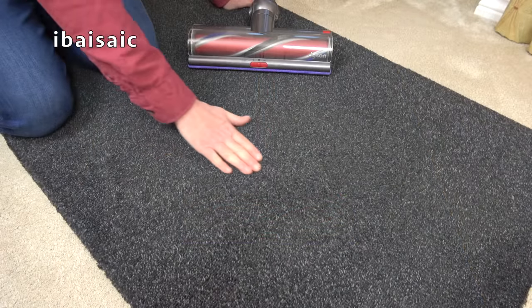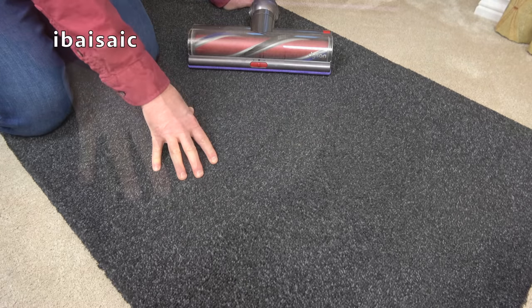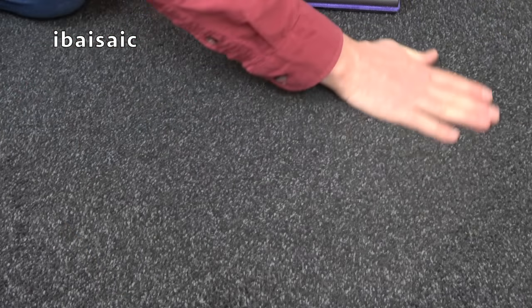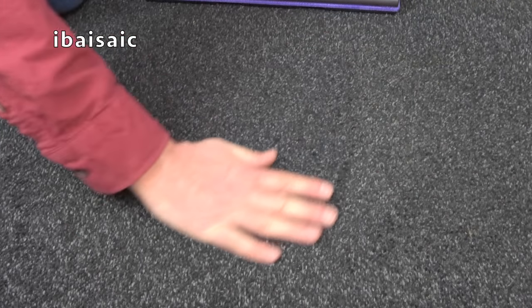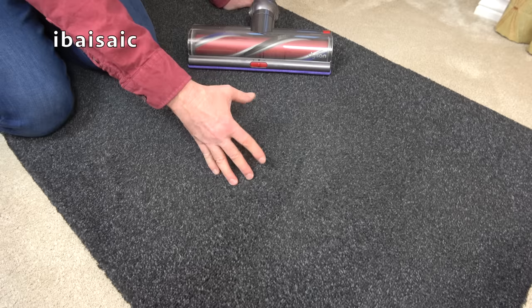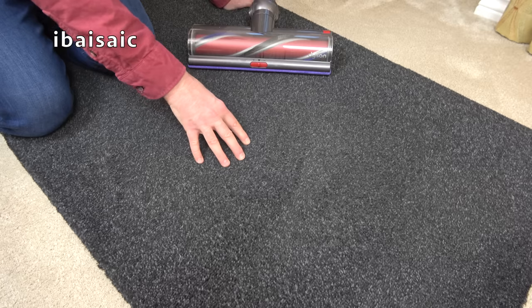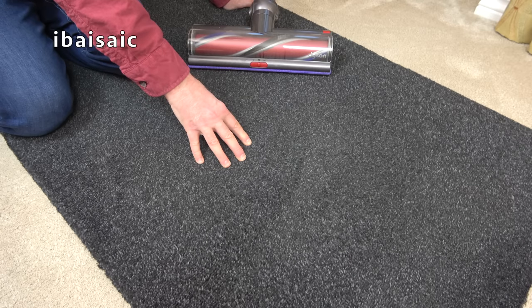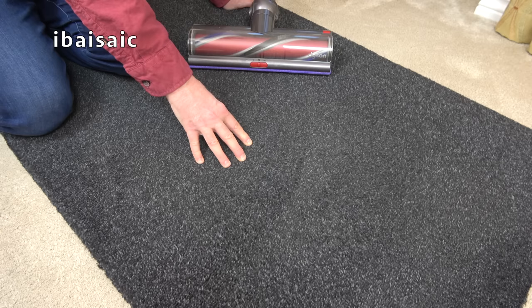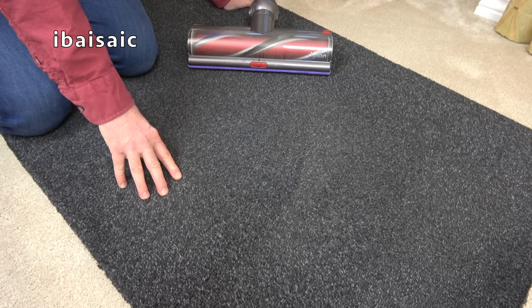Well, again, I'm very impressed with the performance of this Dyson V11 Outsize. There's not a grain of sand on this black entrance mat. Very effective performance. In fact, it even had some agitation, which you don't often see from cordless vacuum cleaners, and even had the sound of an old-fashioned upright vacuum cleaner. Very, very impressive. I wasn't expecting to like this machine, but so far it is bulky and it is heavy, but excellent performance.